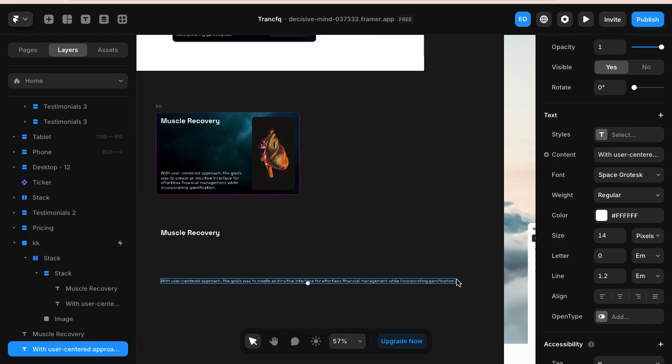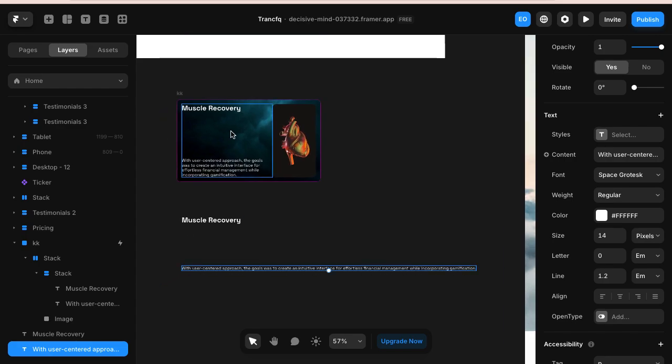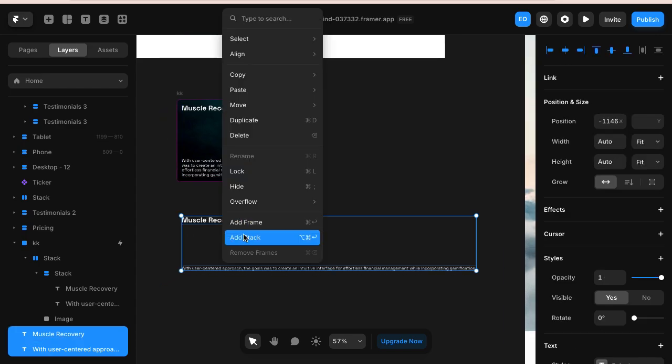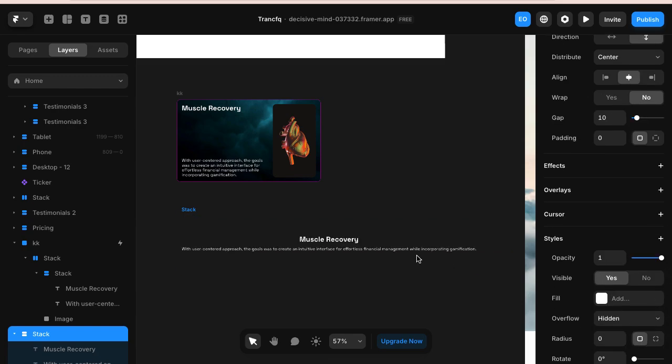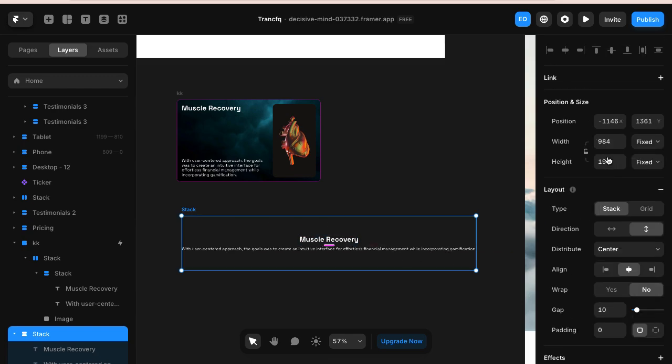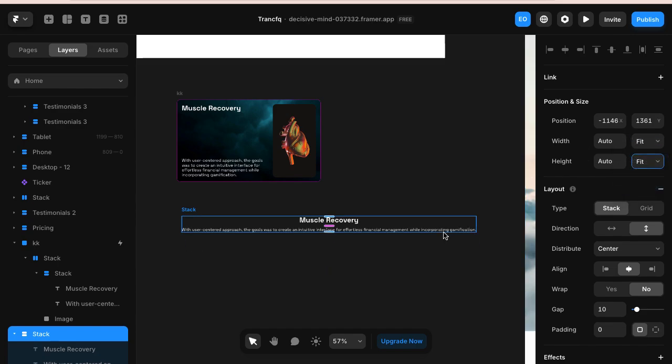So you add a stack here, take away the fill, you don't need it. What you do is fit content, fit content, align it to the side.